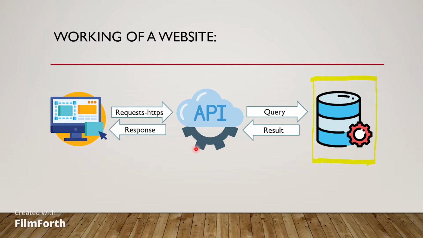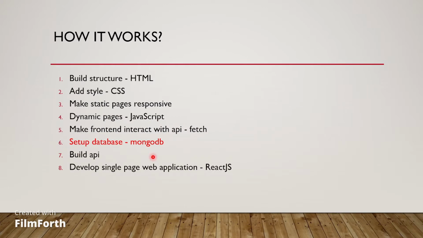Some of the examples for local API are DOM manipulators, which are present locally in our system. And coming to the other category, they are web APIs. A typical web API gets the request from the client and it interacts with the database and it passes on the results given by the database to the client. So in this video, we are going to set up this database. The same is shown in this workflow.